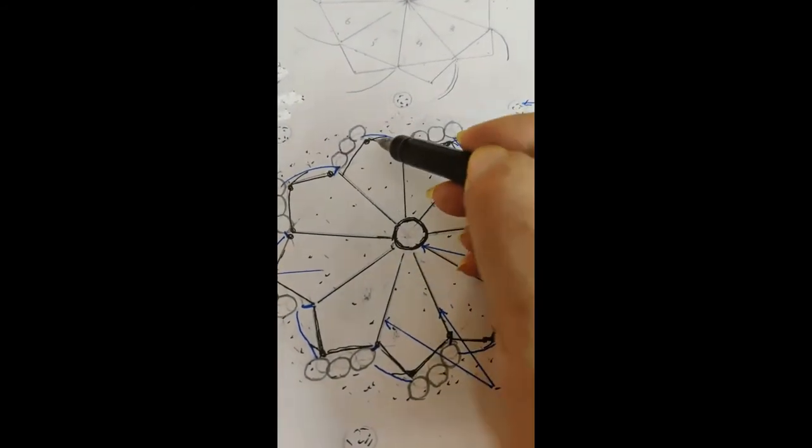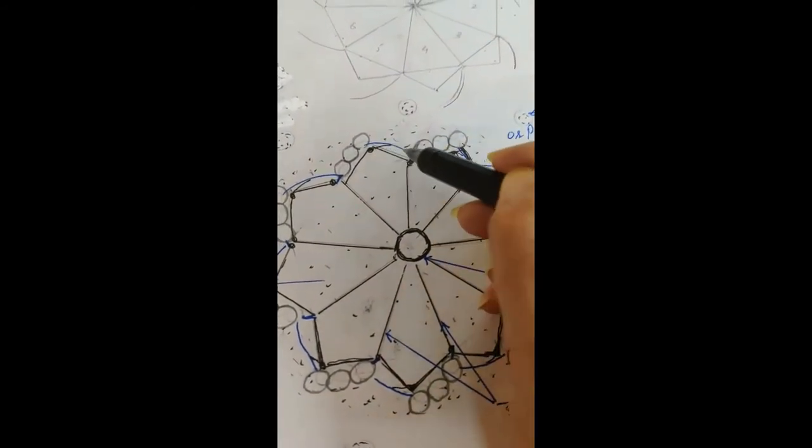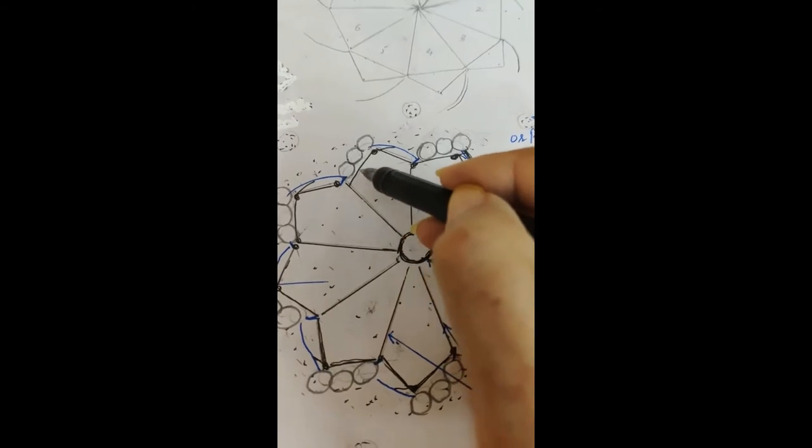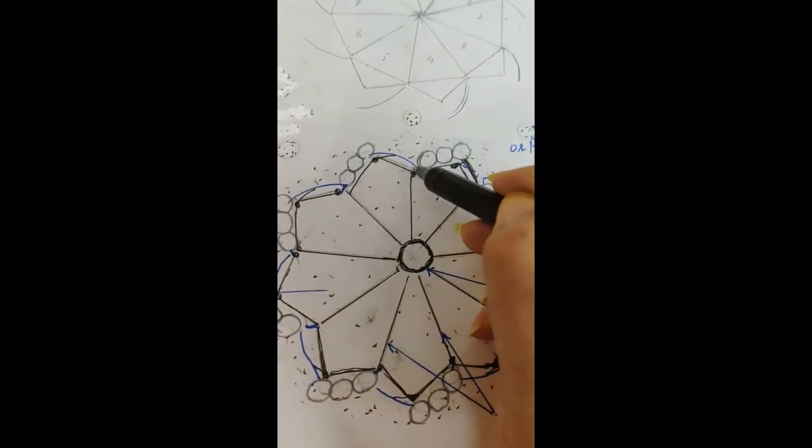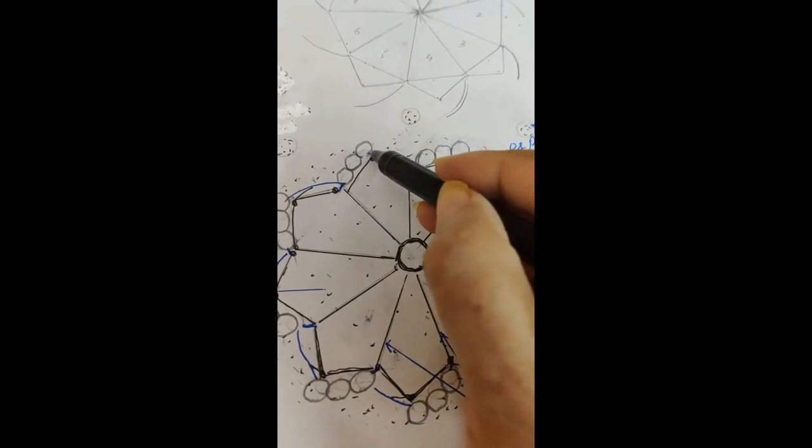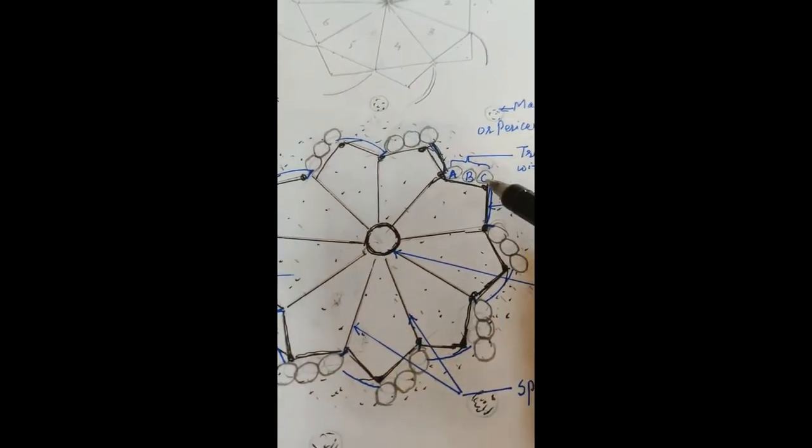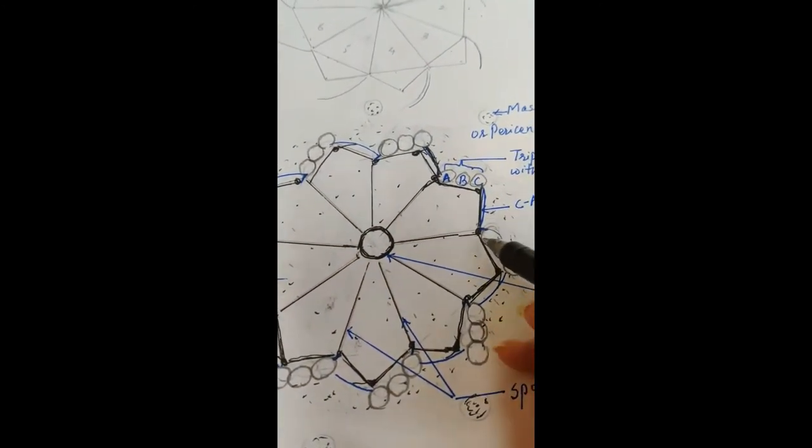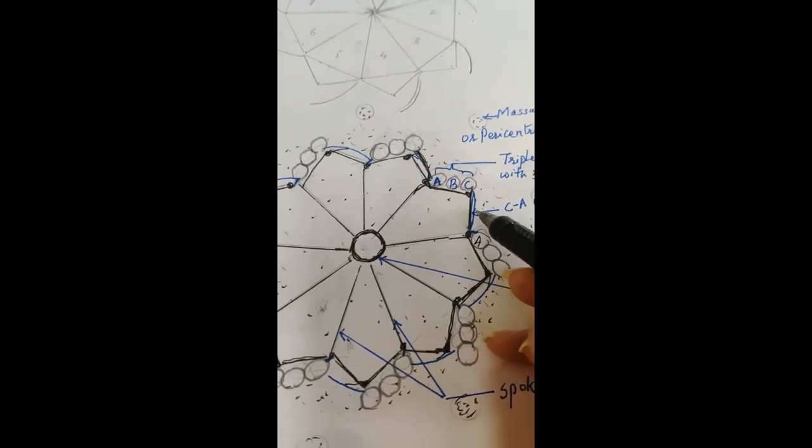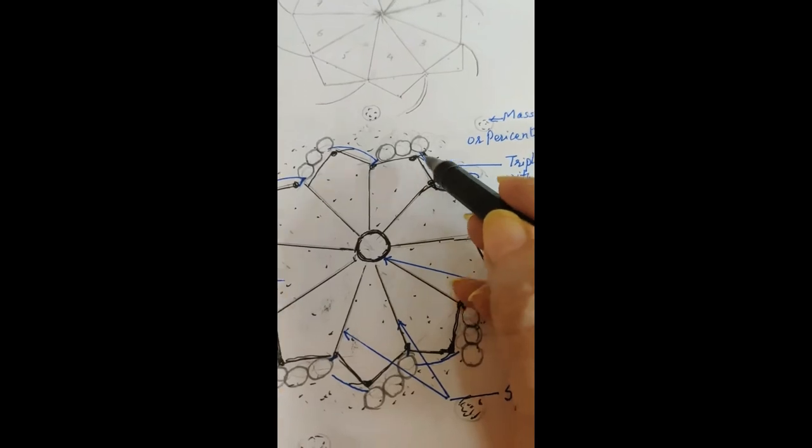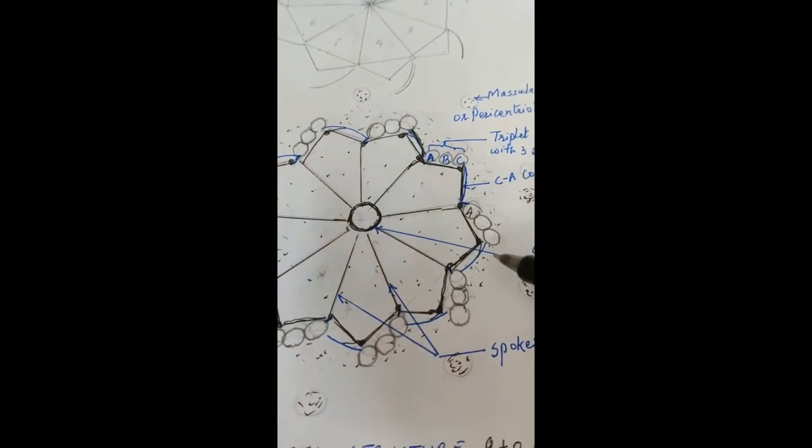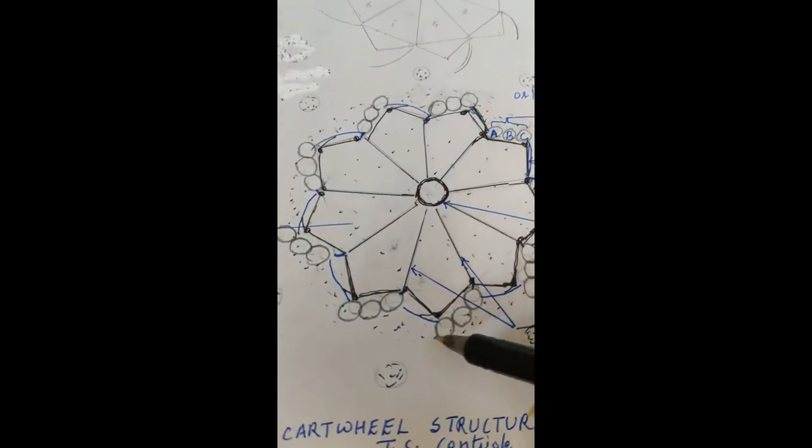Now you are going to make thickenings at these junctures, and you are going to join these junctures with lines joining A and C. This is C, so it should be A. So these are called CA linkers, and you are joining these thickenings with the CA linkers. So you have made CA linkers everywhere.